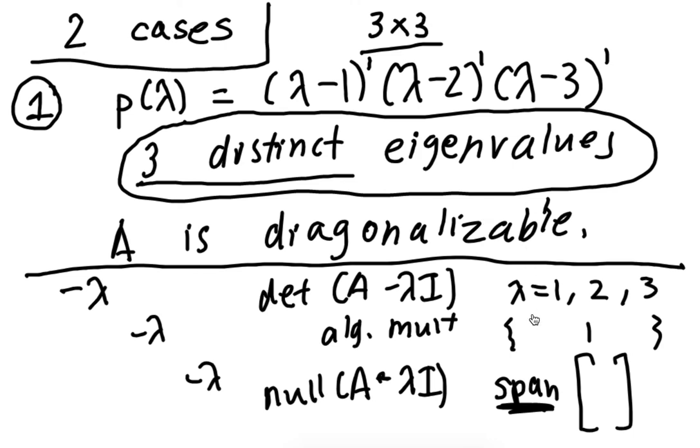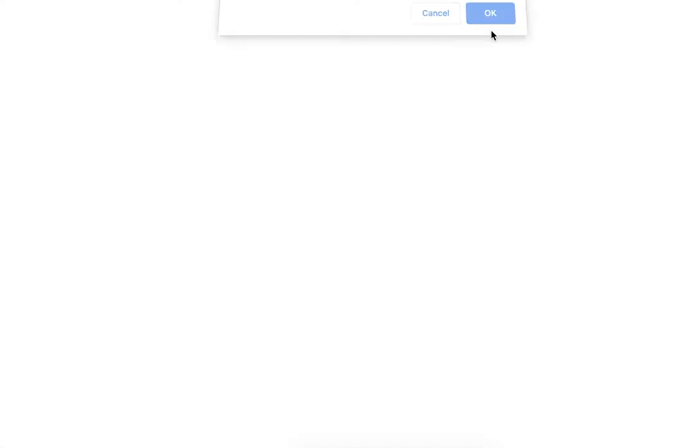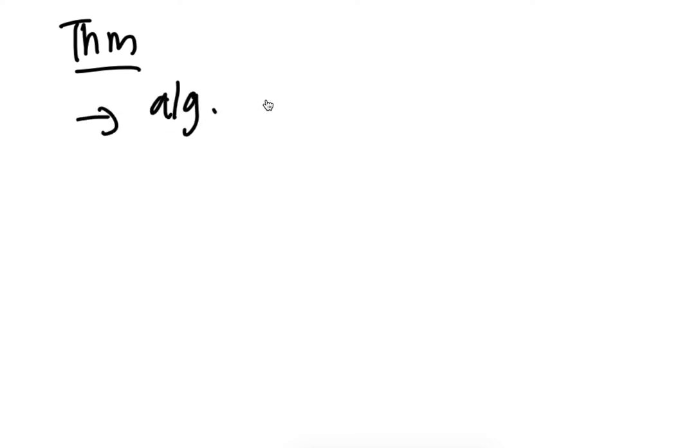So we're combining two theorems. The first theorem says that the geometric multiplicity is always less than or equal to the algebraic multiplicity, which is 1. And the second theorem says that the geometric multiplicity has to be at least 1. If you combine those two things, we can deduce that the geometric multiplicity for algebraic multiplicity 1 has to be 1. And what does this mean? Well, there's another theorem that says that if a matrix is diagonalizable, the algebraic and geometric multiplicities must be equal. And this brings us to case 2.